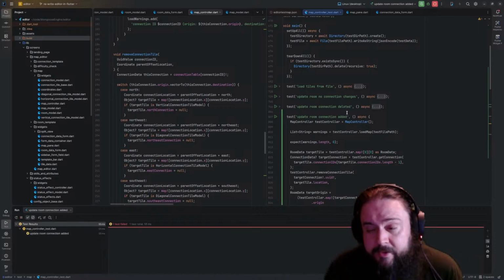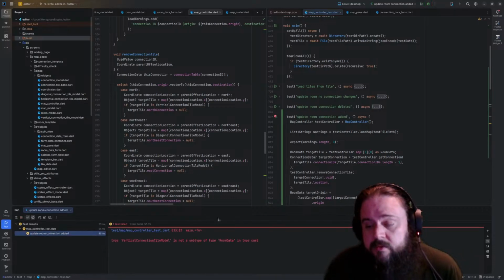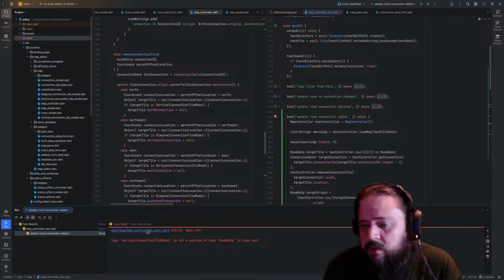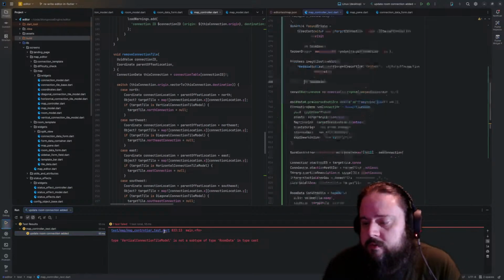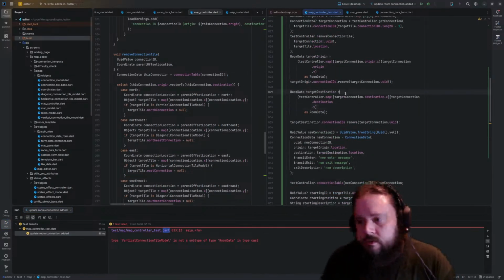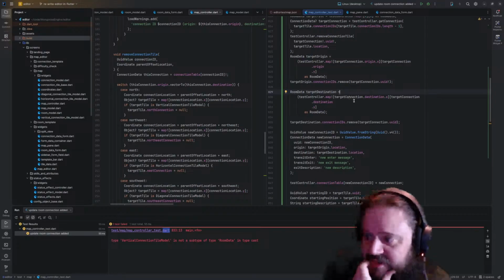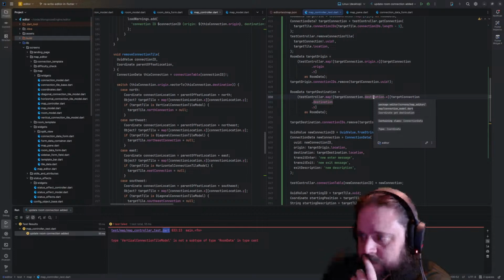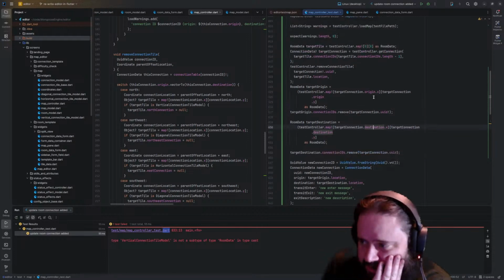There's a lot of crap in there. Okay. Vertical, okay. So, you. Target destination. Target connection. Destination. Oh no, because it's an offset.